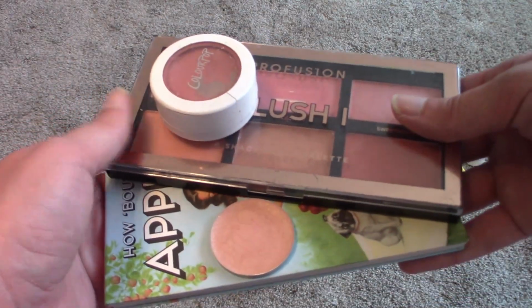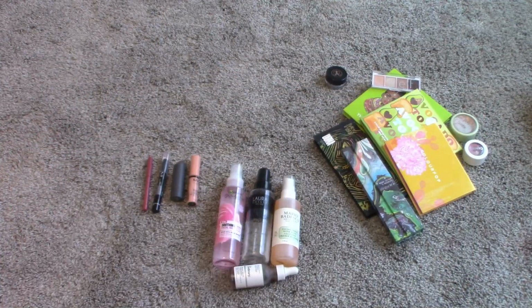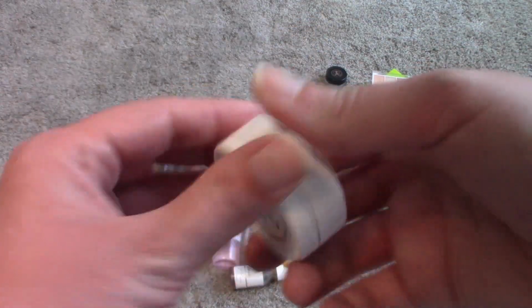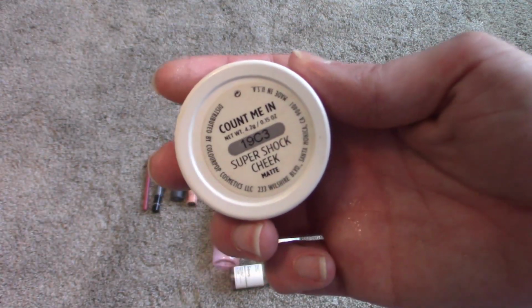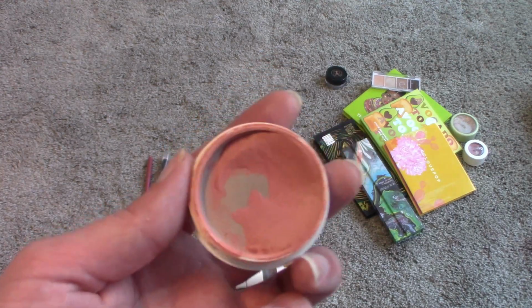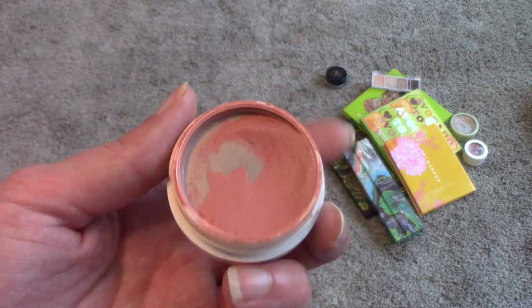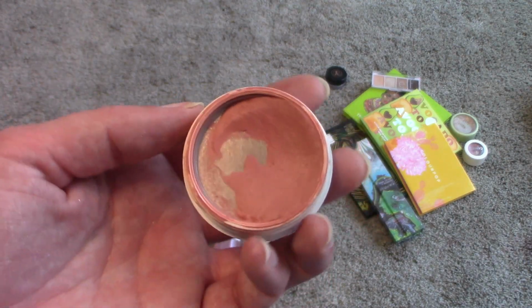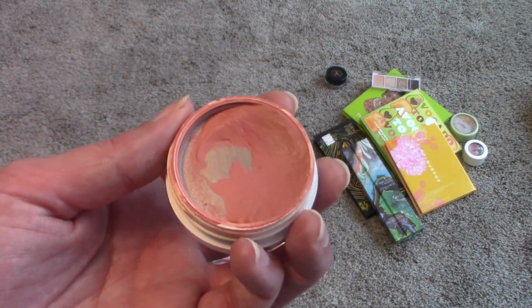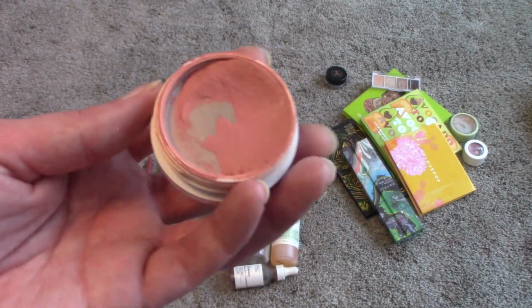Okay, next we have our blushes, so we will take them one by one. So the first one is in my 21 by 2021. This is a ColourPop Super Shock Cheek in the shade Count Me In. I know I said in that video that I wanted to concentrate on this one more and put a lot of my other cream blushes on hold. And I think I'm actually going to focus more of my attention on my Balm palette, because this is not a favorite. I don't like the formula of it.